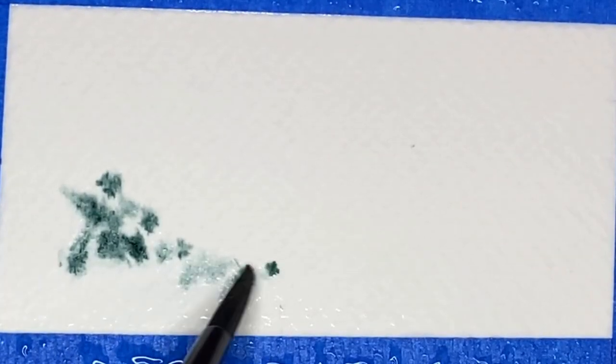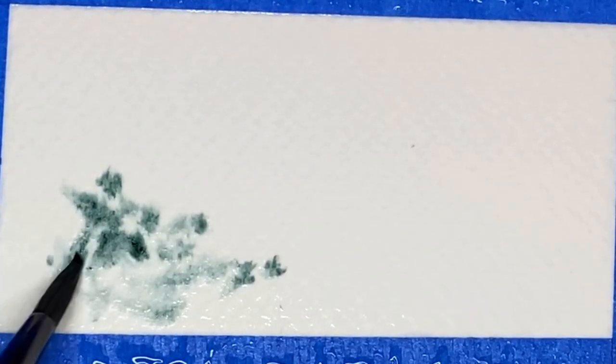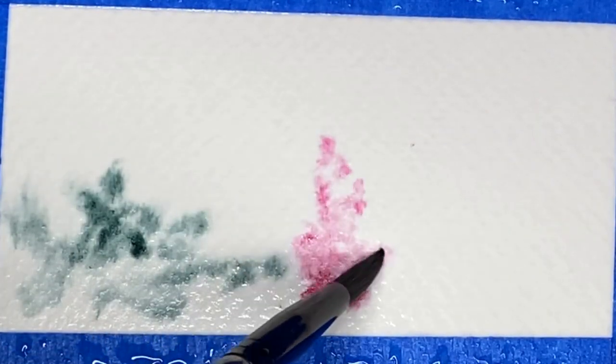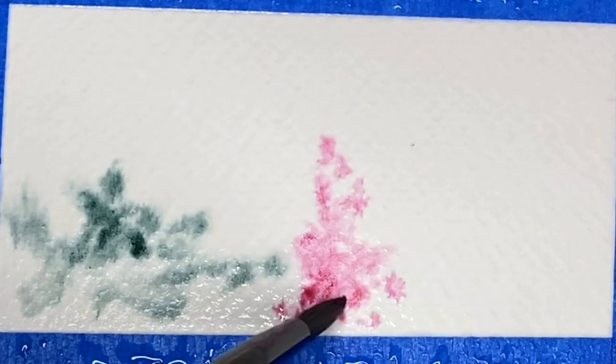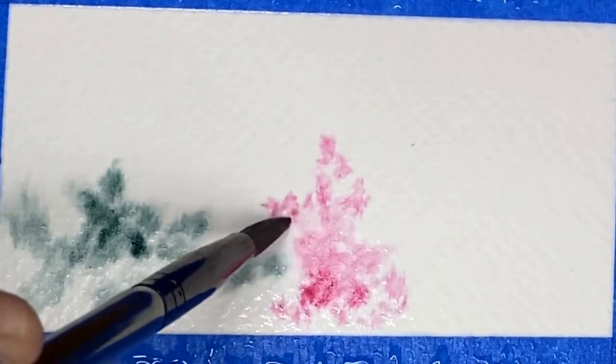These are the most used techniques I've seen, but there's two more to consider. The first one is dry on wet. This is again letting the water do its work on the paint, but you can control how much. So you take a dry brush, it doesn't have to be bone dry, but somewhat dry, and you're going to scrape off the dry paint from the palette and then apply it. The blooming effect will occur, but it's not as intense as it was on the wet on wet technique. This gives you back some control and a great effect for trees.